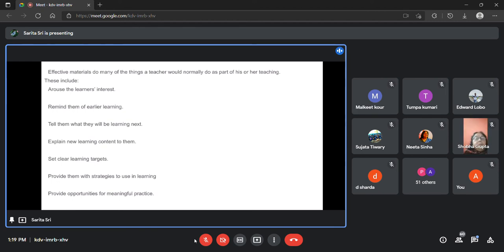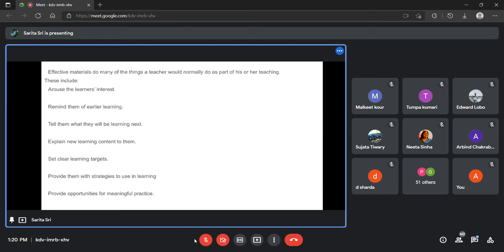It arouses the learner's interest with the help of effective teaching learning materials. Students actually get attracted or gain attention, which makes them learn and understand the things smoothly. Suppose you are teaching parts of a flower theoretically. It would not be so effective, but when you use an instructional TLM material, maybe in the form of a chart or model or a real flower, it will create interest among the students.